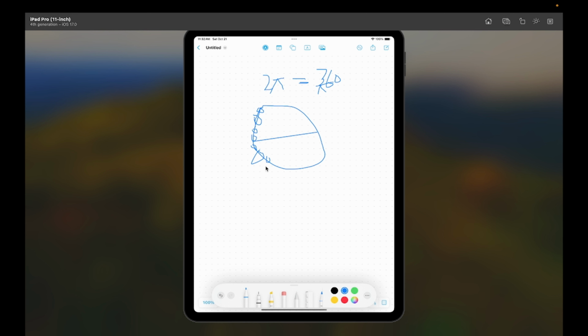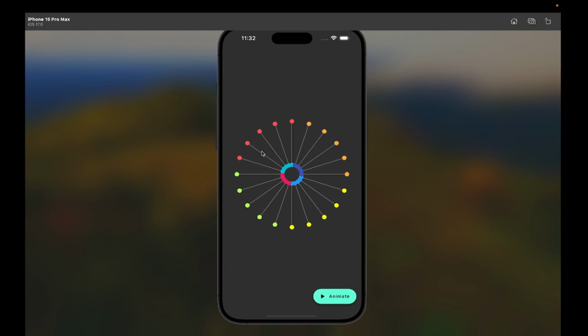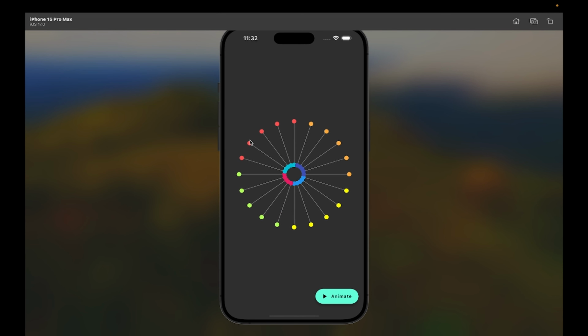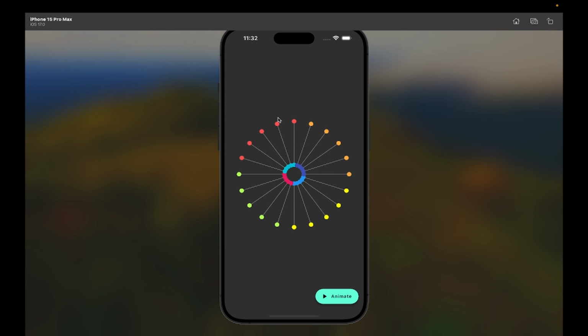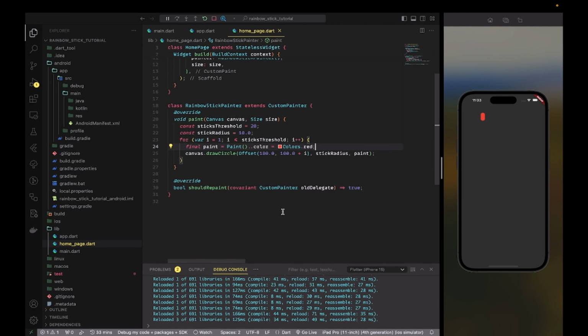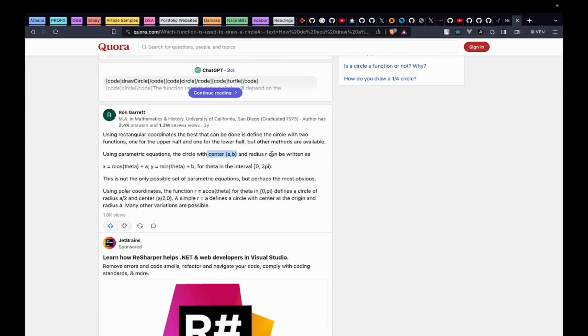So the next thing we'll be looking at is how can we draw our stick circle in the form of 360 degrees, in the form of 2 pi. That is, it will be in circle form, in this round form. I tried to do some little research and I came across these parametric equations.